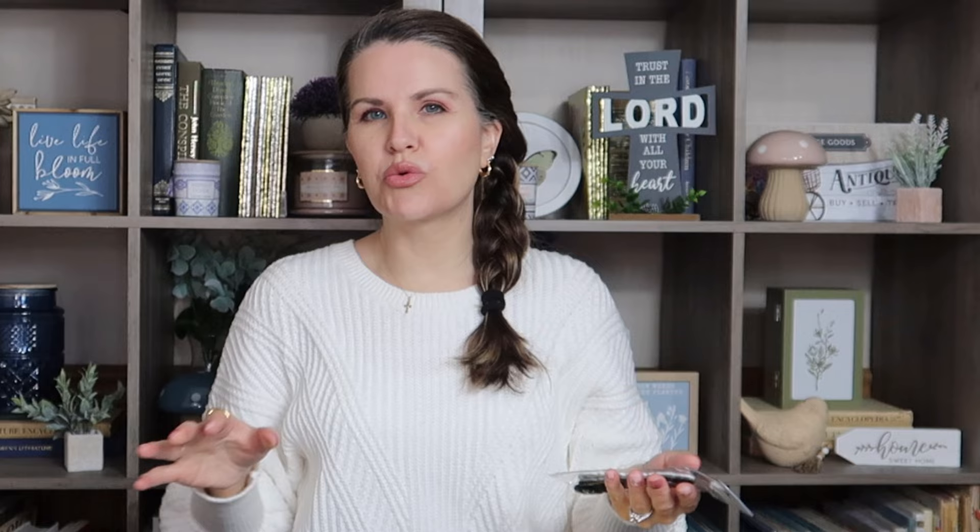Down the hardware aisle, I found these little cable ties by E-Circuit — comes with three pieces: a white, a gray, and a black. These would be perfect for my drawer where I keep my blow dryer, straightener, waver, and all my hair electrical accessories. You can roll up those cords and loop the tie around to hold them together so your drawer isn't a complete mess. I can also use these in one of my crafting carts for my hot glue guns.